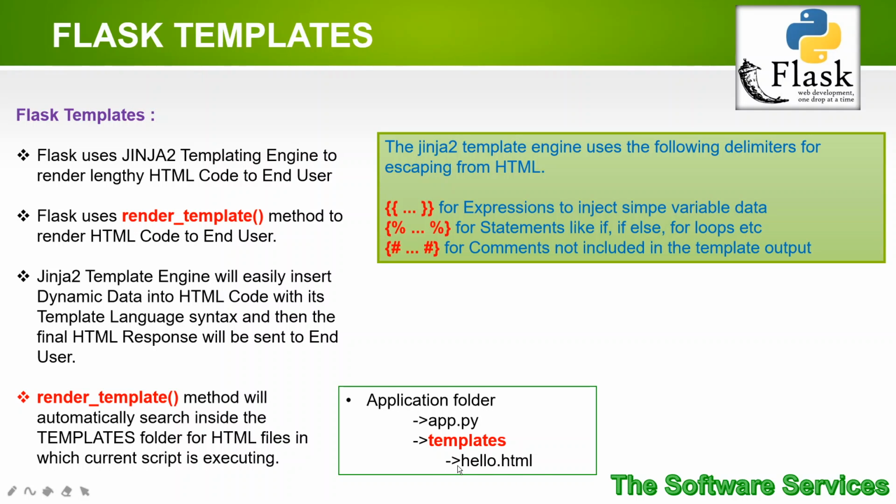So this is the folder structure. This is the application folder inside which we had configured the Flask app.py, and at the same level itself we are creating the templates folder. Within this templates folder, we need to create all the HTML templates, right? Template means it's simply an HTML file. Okay, so then what this render_template method will do is search for the files and then inject the dynamic data into the HTML file, friends, right?